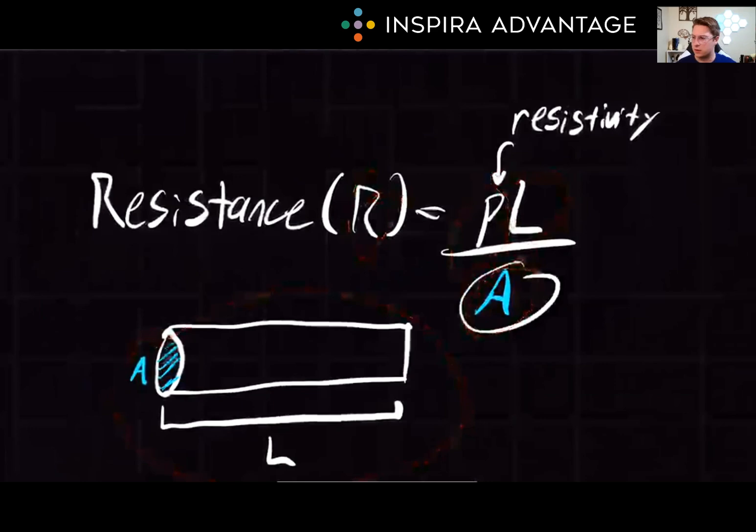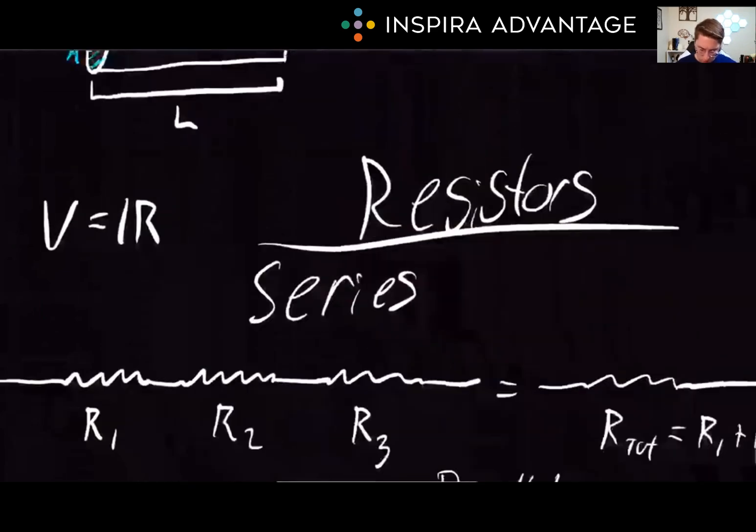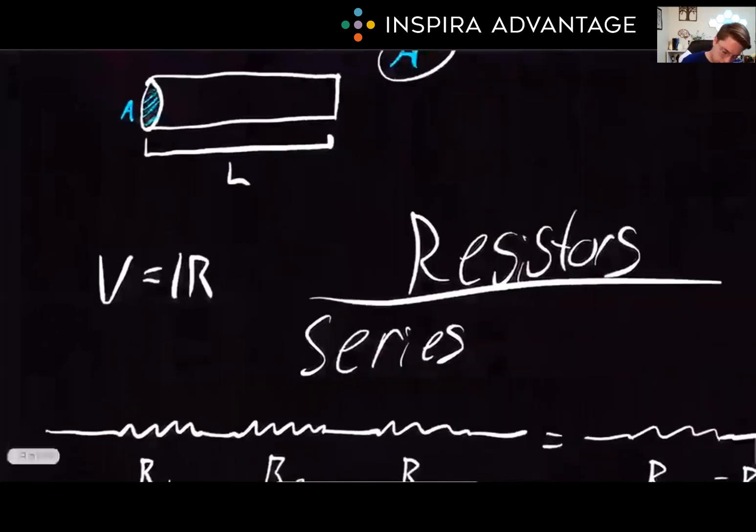Well, how else can resistance be useful to us? The most important electrical equation you need for the MCAT is one of the most simple on the exam, and it is twinkle twinkle little star V equals IR. If you're going to memorize any equation, it's got to be this one. Voltage equals current times resistance. The point of Ohm's law says that the magnitude of the current through a resistor is proportional to the voltage drop across the resistor.